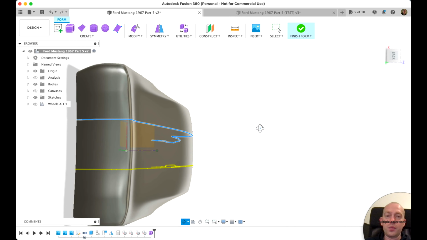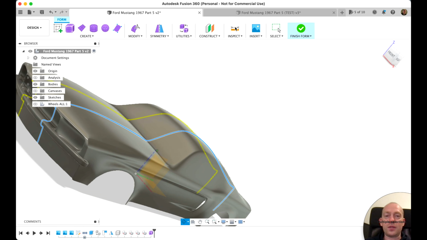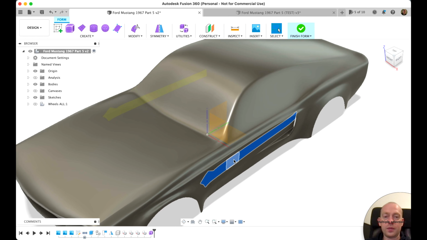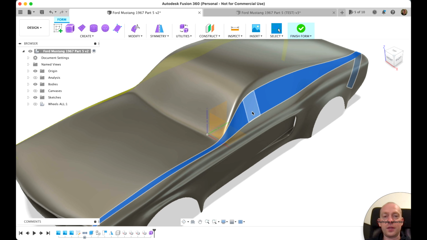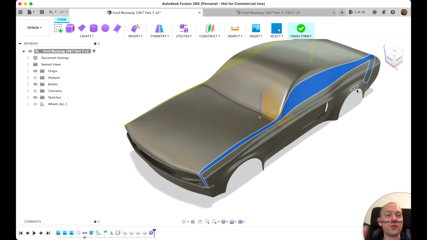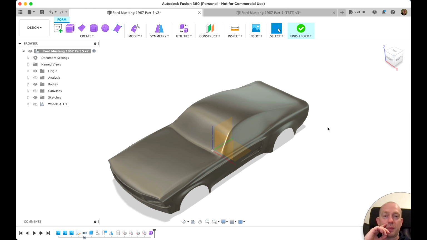But mostly we're trying to make these loops and rings. Even the faces, if I click this, you see the whole row is selecting here, and here also it's selecting almost the full car. So that's it. I'll see you in part 6. This one was part 5.1, so I'll see you in part 6.